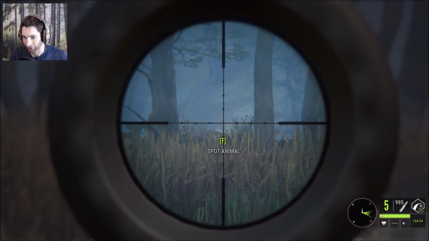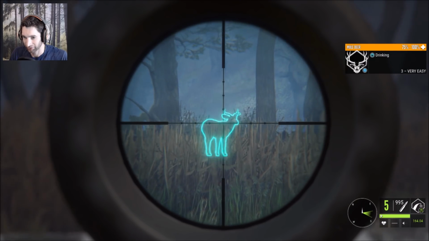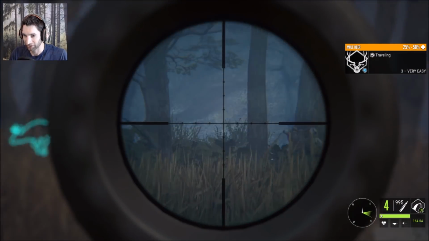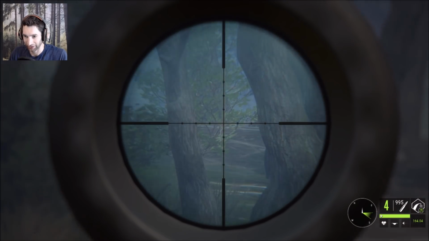Also, there's a doe blocking sort of the vitals, but we could definitely squeeze one in there. We went for kind of a center single lung shot, which it looks like was a good hit, and he's going down right there.